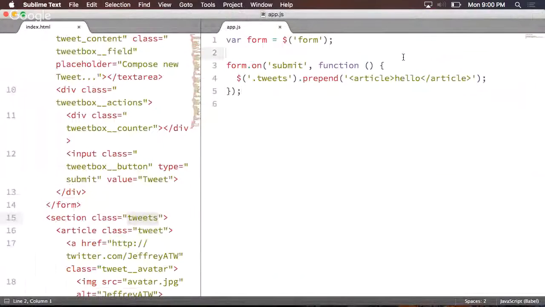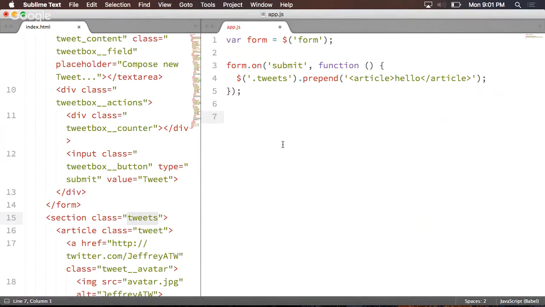So how do we do it? Well, here's something special about this function. This function is being passed into this on method. Now, where does that function go once we pass it in there? Where is it being stored? Does it get executed immediately? No. This function is being passed into on so that every time the form submits, it calls that, right? But this function is called from within the jQuery code. The code that actually goes ahead and calls the submit method on this thing is coming from within that big jQuery file somewhere. And when it calls it, it passes in an argument. It passes in a parameter.